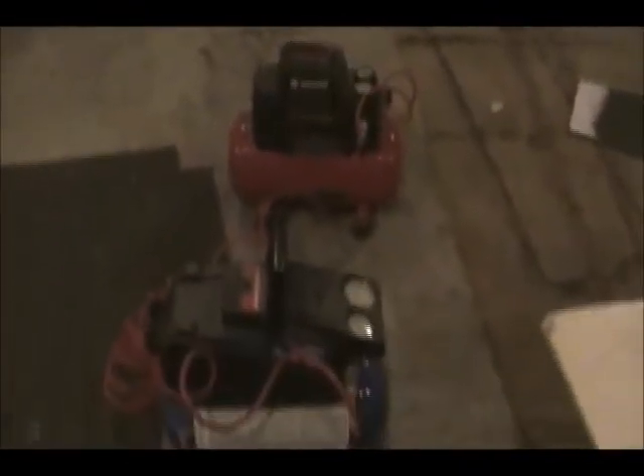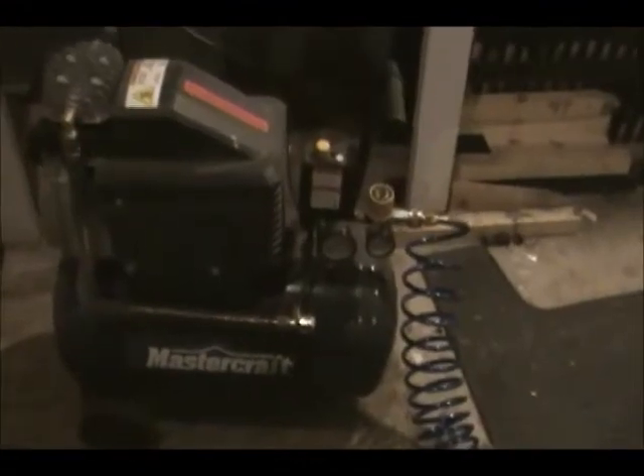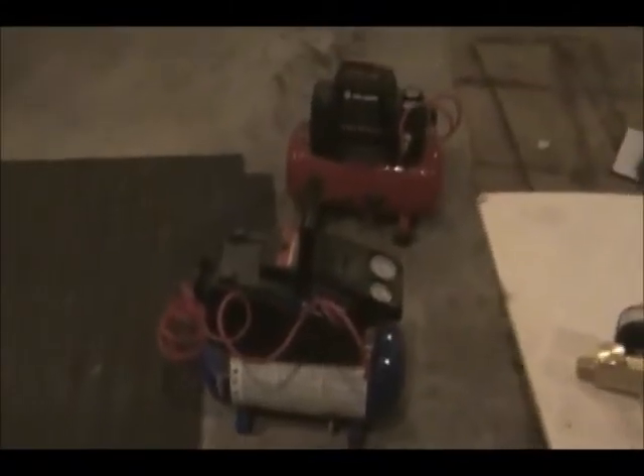I think this is how I killed these two small compressors. I was using them to blow out my air sprinklers, and I thought it was the workload — having to recharge with air — but I actually think it was because I had them on extension cords. So don't run these things off of extension cords. Consequently, I didn't throw them out; I reworked them so they've become additional storage tanks for the five-gallon unit. I now have about a little over seven gallons worth of air storage out of the whole setup.